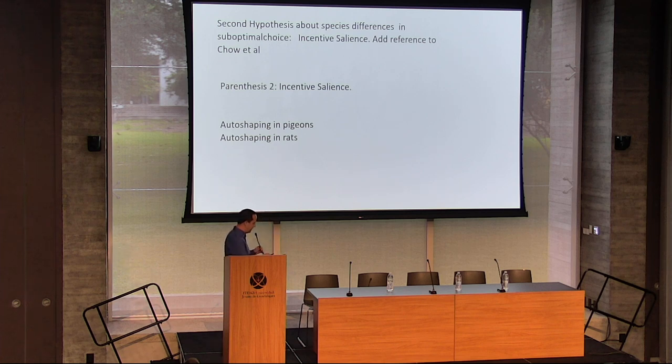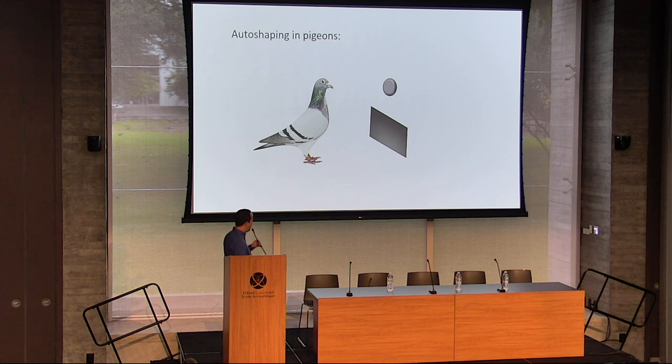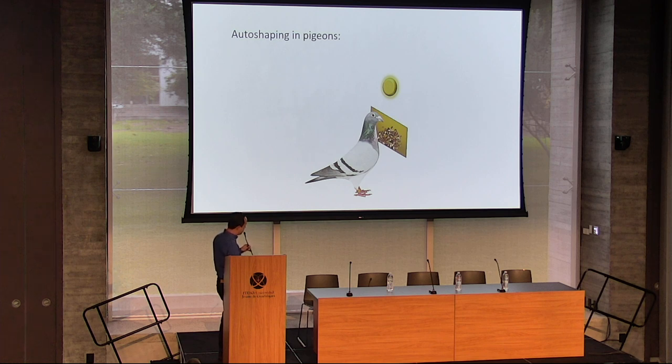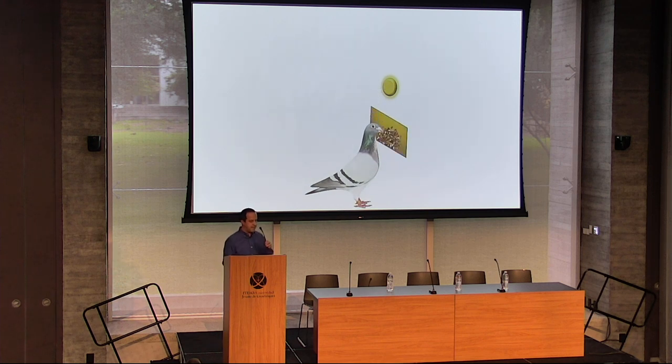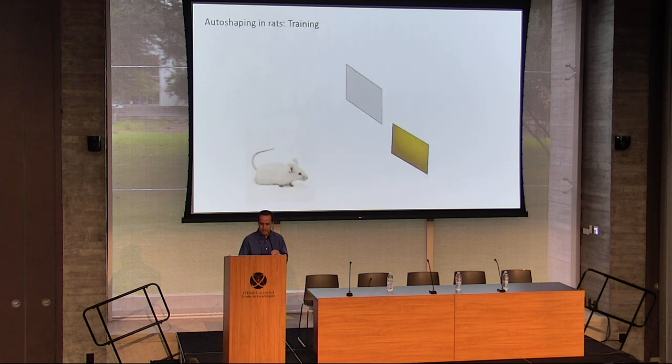There are several procedures for evaluating incentive salience, but auto-shaping is one of the most employed. In the typical auto-shaping procedure, a light is presented for 8 seconds, then food is delivered for 3 seconds, and the animal eats. But as training progresses, we observe that when the key is illuminated, pigeons approach and peck that key. We know that the key has incentive salience because pigeons peck it even in conditions in which, by doing so, they cancel the presentation of food. There is agreement in the literature that this process is heavily influenced by the Pavlovian contingencies.